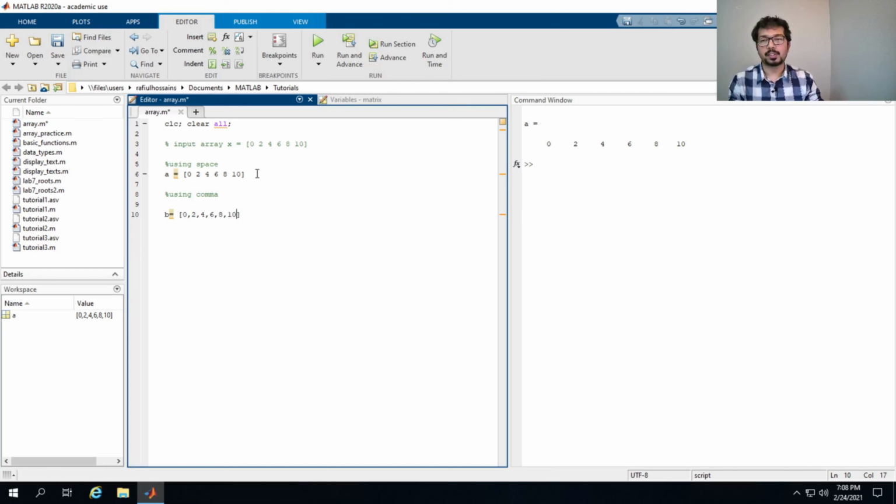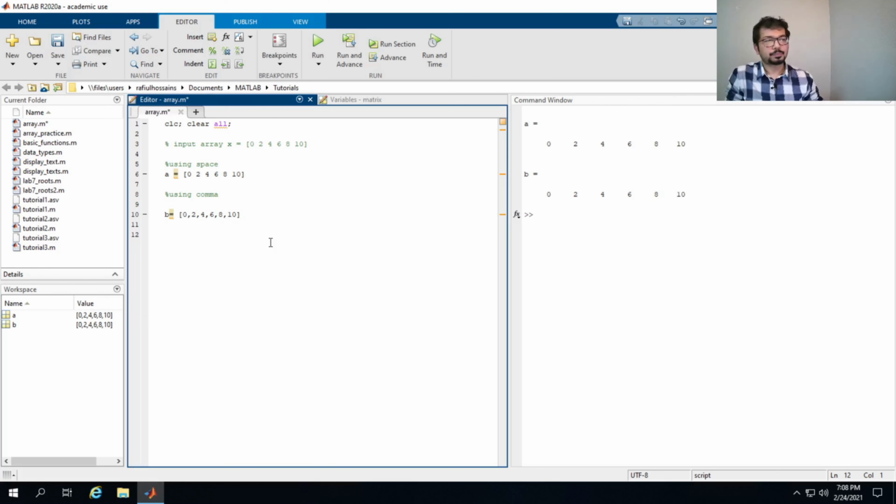As you can see, I haven't put any semicolon at the end so that I can see the outputs in the command window. If I run it, as you can see, I have another variable B that's outputting the exact same output as A, but now we have defined it in a different way. So these are different ways to have the exact same vectors.